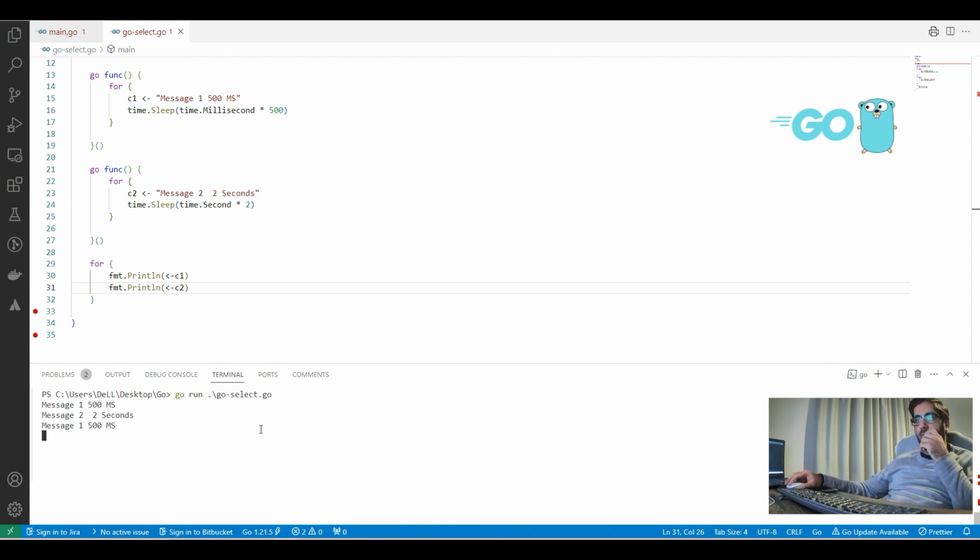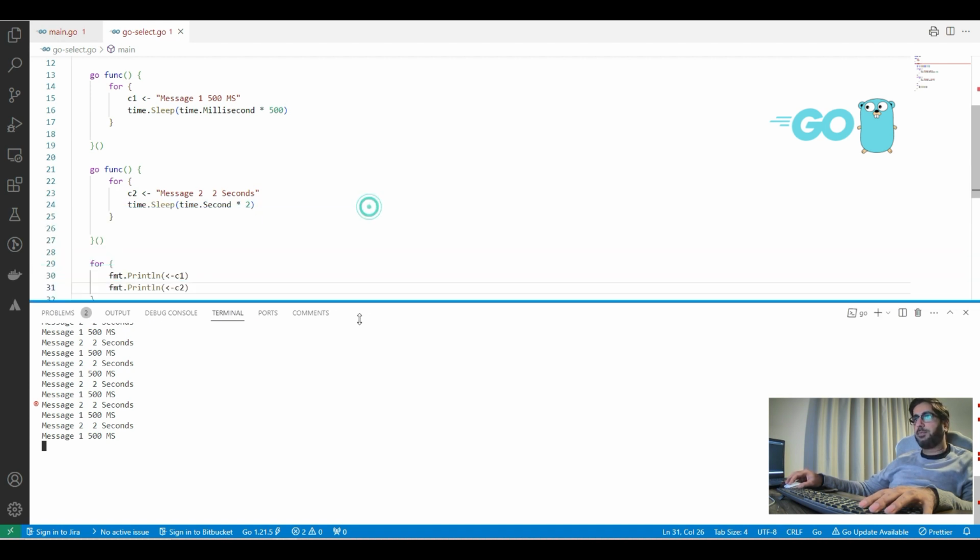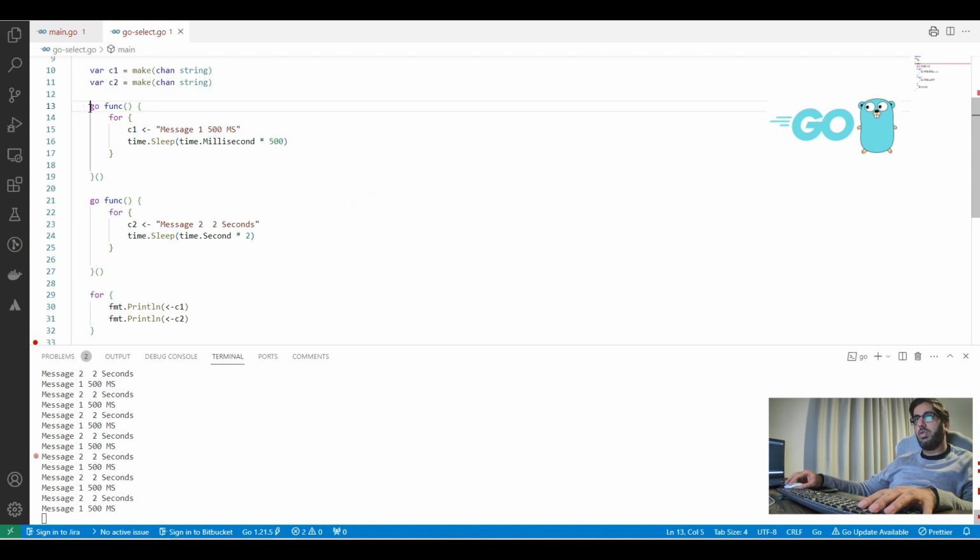You see that we start receiving messages, but just check the behavior of the messages. First we receive message 1 after 500 milliseconds, then there is no message for the next 1.5 seconds, then we receive message 2. What is happening is that this Go routine needs to wait 1.5 seconds because it is blocked on the other Go routine sending back its message.